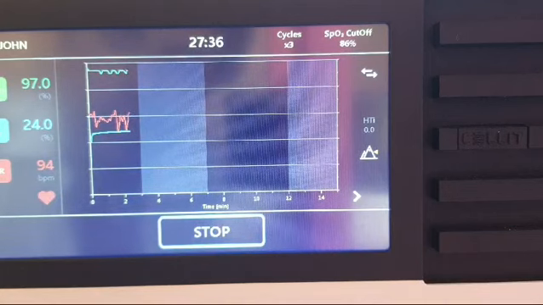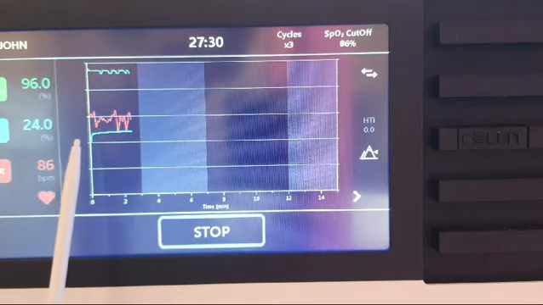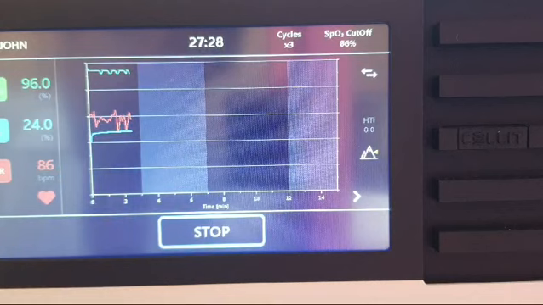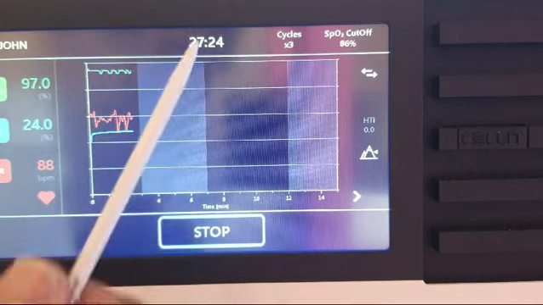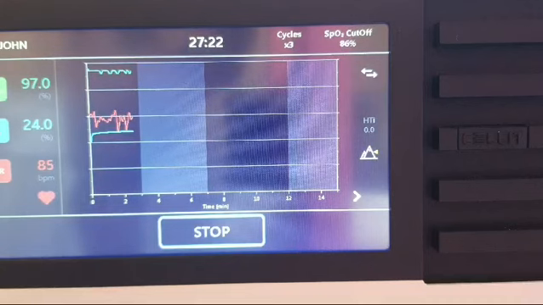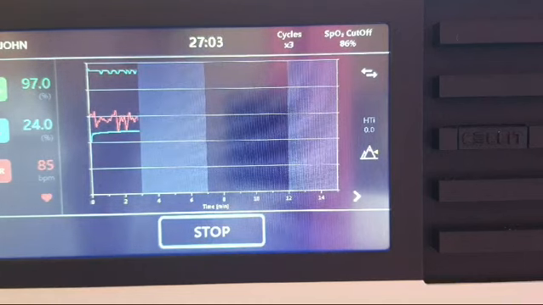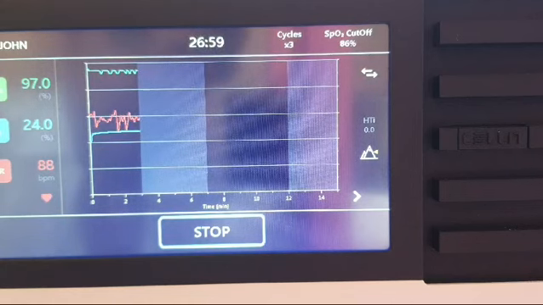My oxygenation and my heart rate are pretty stable because the machine has been delivering the 24% oxygenation, given this is the warm-up time. If we give it 23 seconds, we're going to be soon entering the hyperoxia. Right, so I have fast-forwarded. Now we are entering hyperoxia.